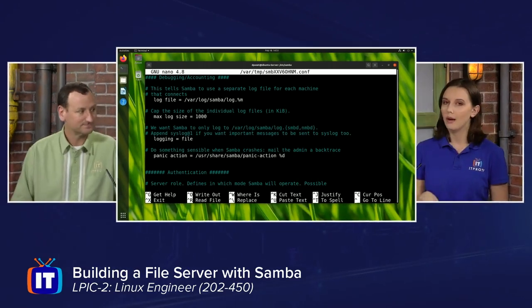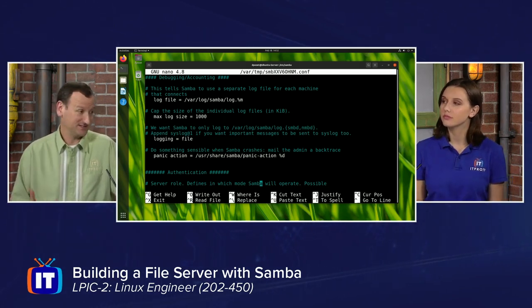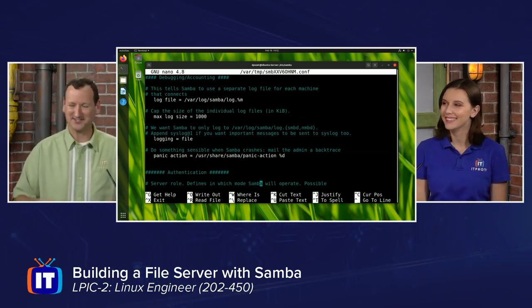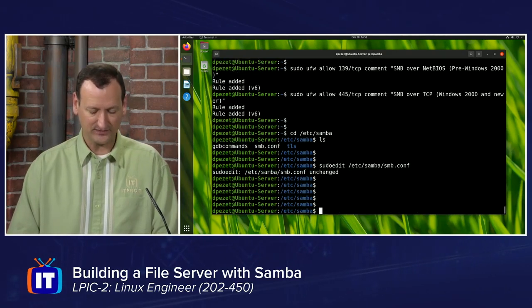Now, how would you go about troubleshooting Samba if the service didn't start? All right, well, the number one problem that I run into with Samba is making a typo in the configuration file, right? So I make errors all the time. They happen right in here. I'm going to get out of the configuration.